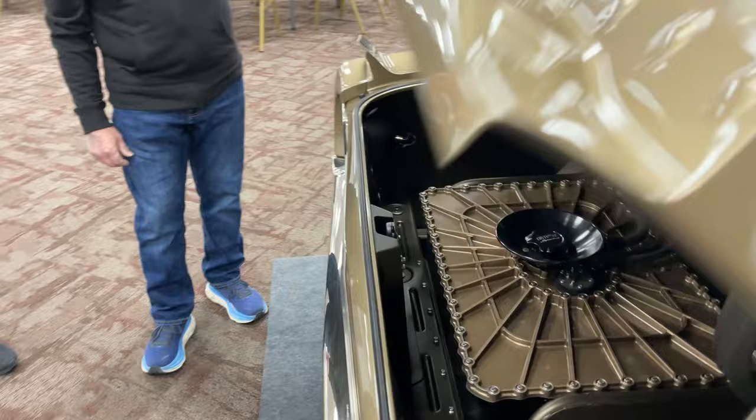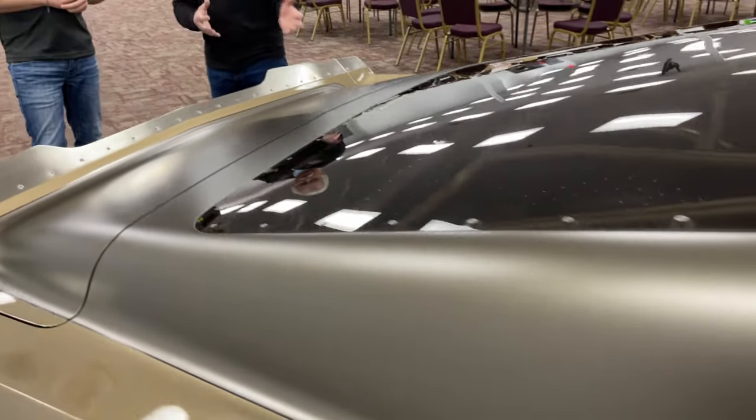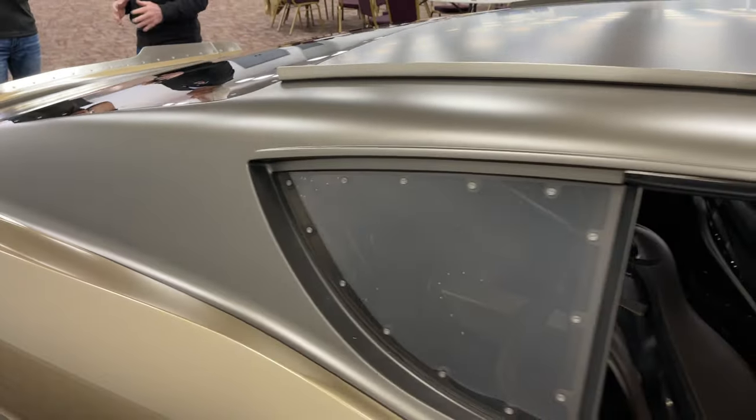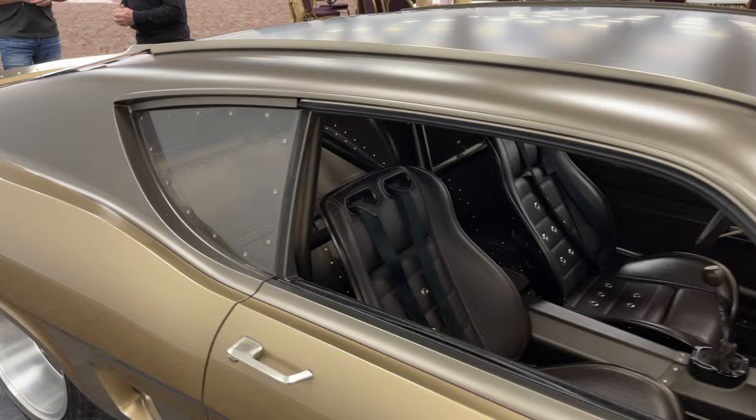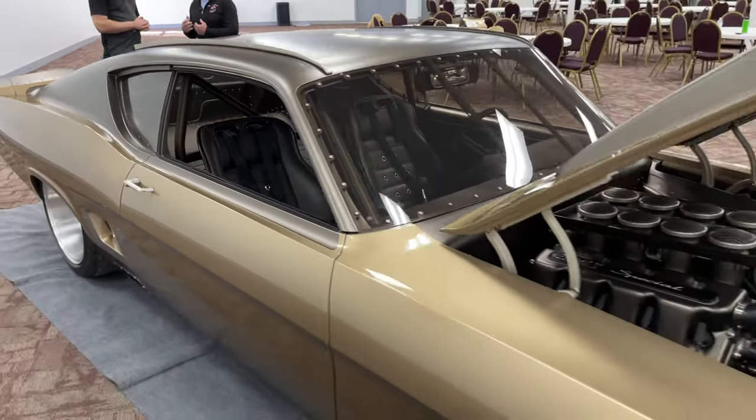Fill us in a little bit more on why now is the time to let it go. We have an autistic daughter, my wife and I — Kimberly, she's 35 years old. We needed to buy a house for her to be able to live in after we're gone. So we did that, and this car is going to fund that. This was in her trust, and now we're going to sell it and pay for the house. So it's a very special car to me, but Kimberly's more special than the car.